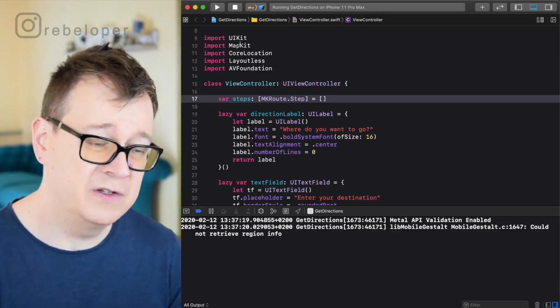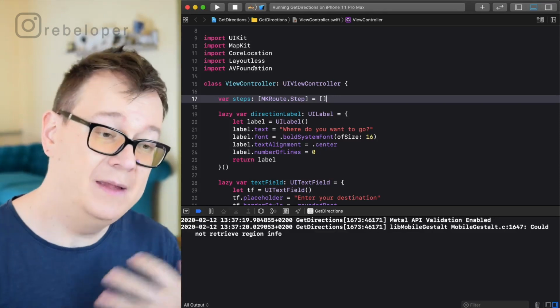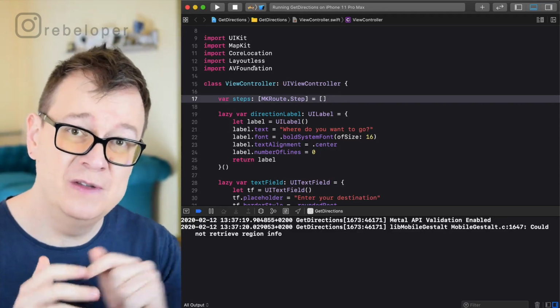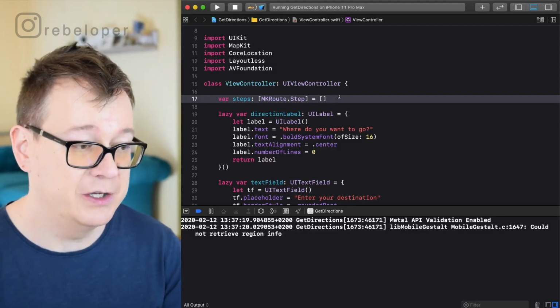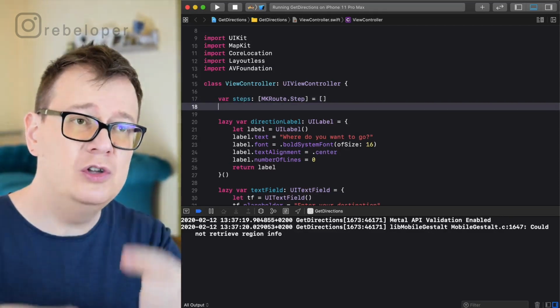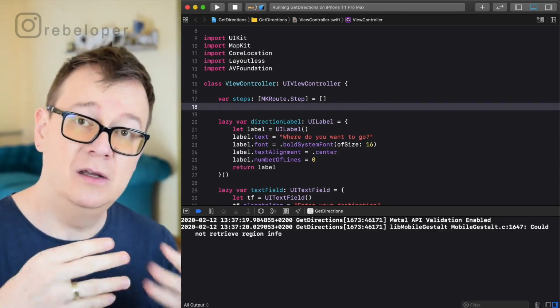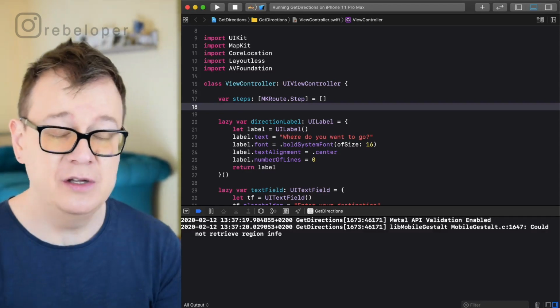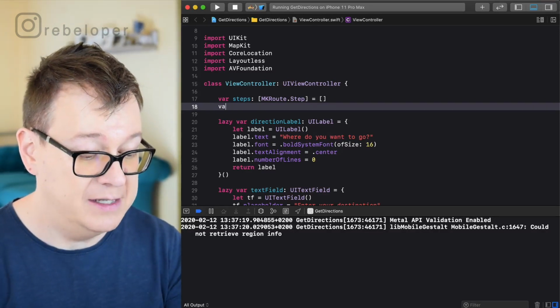Make sure that you also imported MapKit and CoreLocation and Layoutless and AVFoundation, because we are going to use the speech synthesizer, and that is inside AVFoundation. Next up, we want to have a step counter because we want to know which step we are in so we can display the step's information and of course use the speech synthesizer to read that out loud.